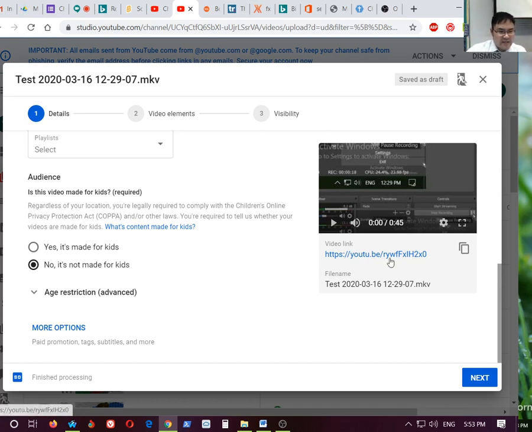Right here, I can actually see a link to what my video link will be. So I can hit this button right here, even right now, and copy that link. And so that's copied to my clipboard, and I can just paste that to Google Classroom. I'm not going to need to do that because I'm putting it on YouTube, but if you wanted to, you could also email this link and post it on Google Classroom or something like that.